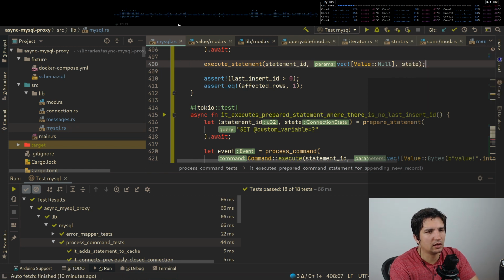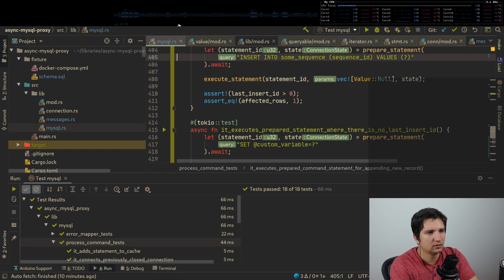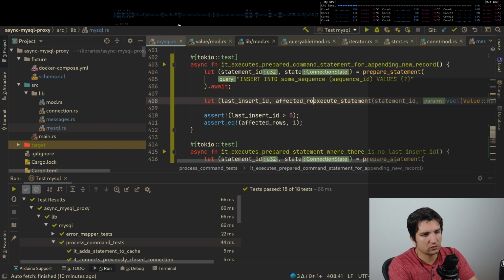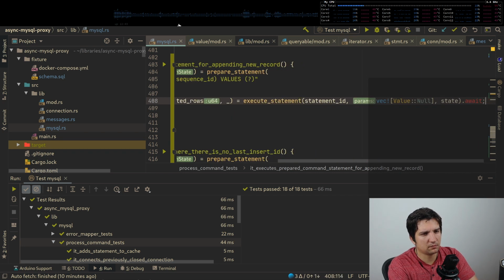So it's gonna be a state that we received from previous one, right? And we're gonna wait on it, and we're gonna say that, yeah, last insert ID, then affected rows and state. Yeah, I don't care about state after this method execution.